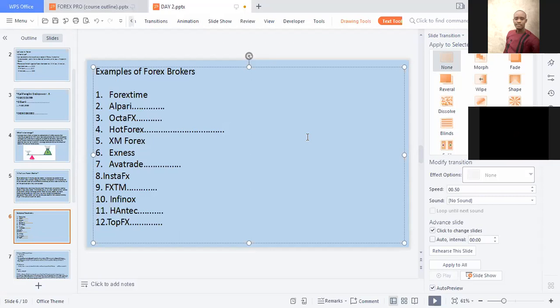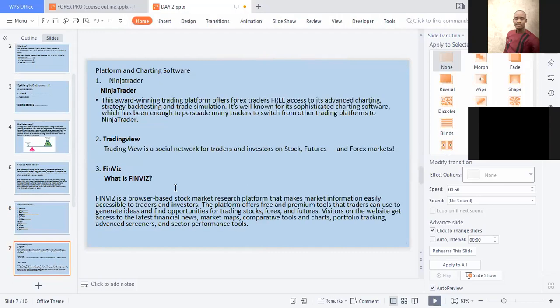Do you know that I even opened live accounts with so many of these broking firms, but I've never seen a reason to leave Hot Forex. Because why? I am very, very pleased with all the broking firms I work with. So that is that.